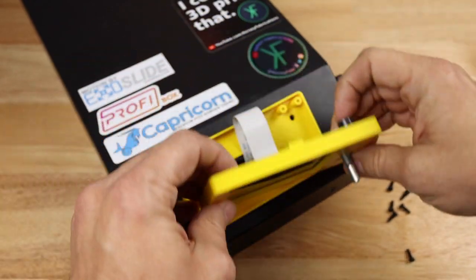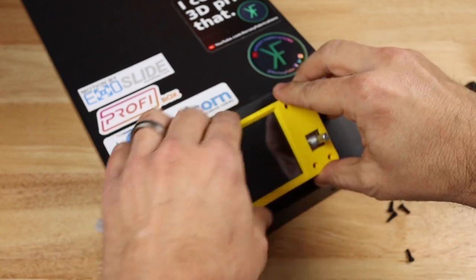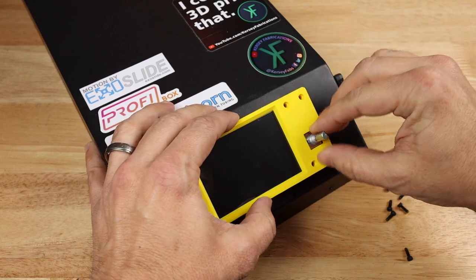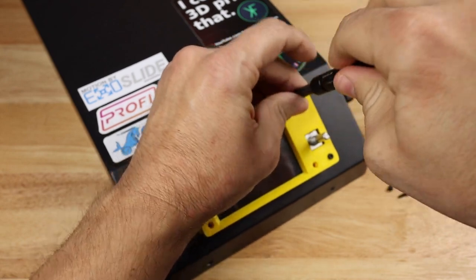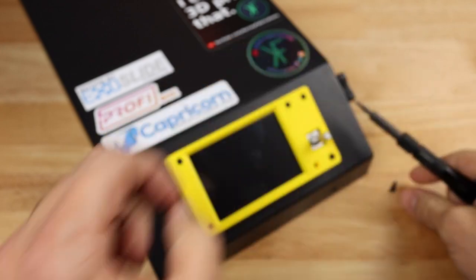Got that inserted nicely into there. Again, ribbon going through the case. And then it's just a matter of lining it up using those nice tabs I've built in. And it works really well. And we can just screw this in. I need to back these out a little bit. I forgot to keep them a little bit loose until I get everything lined up properly.